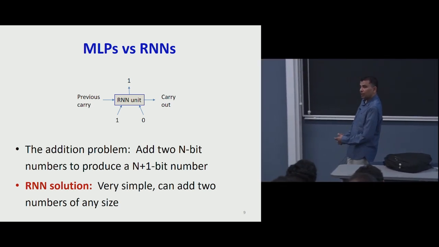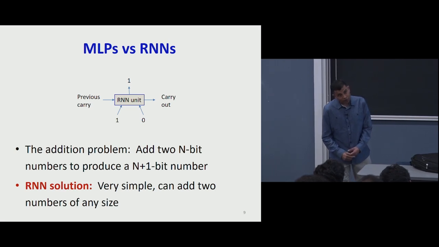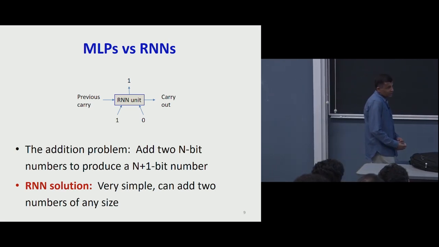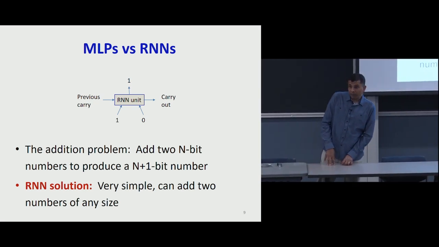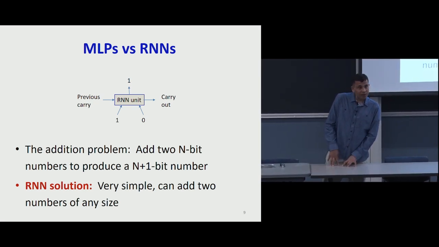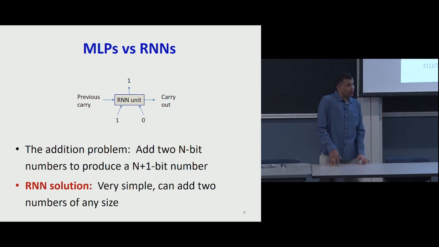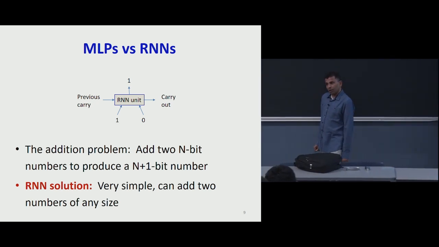We actually took something that is a static problem, namely that of adding two n-bit numbers. And this turned out to be really complex for networks that were designed for static problems. But then when I replaced it with a recurrent network, voila, the whole thing suddenly became much simpler, right?